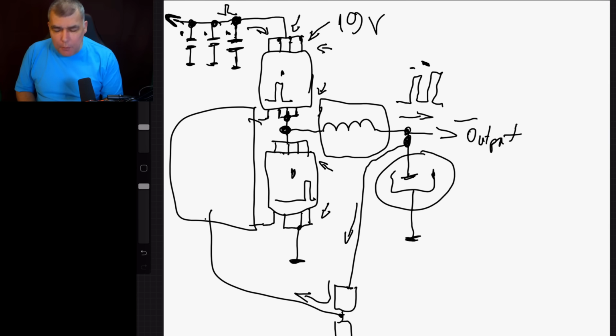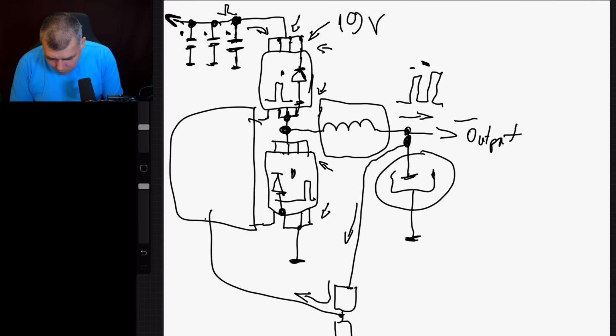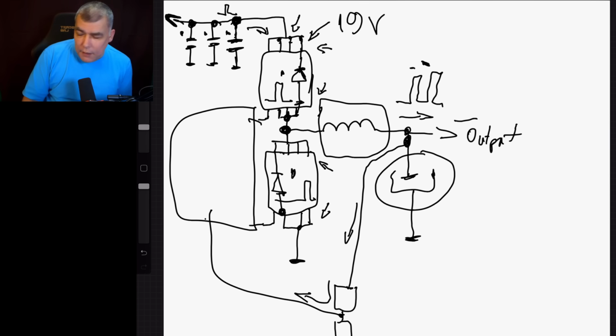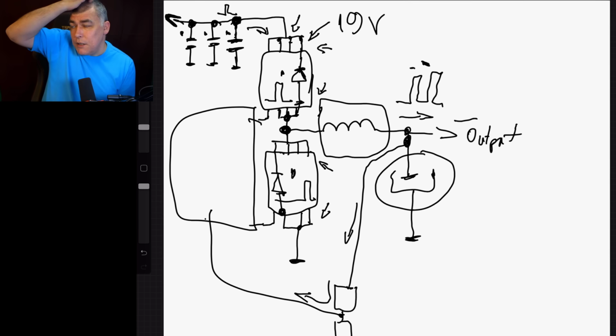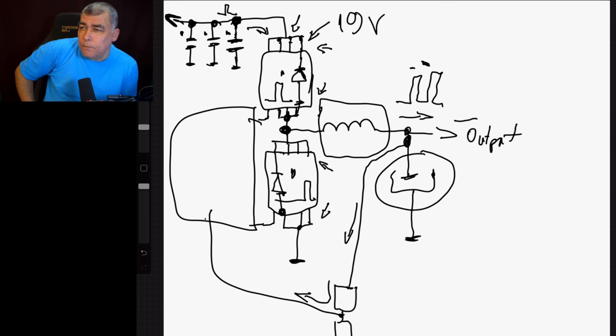Okay, I have another question. So many people ask about checking MOSFETs. Most of the MOSFETs have a diode inside. You have a diode on this, you have a diode here, connected here, and you have a diode here. Now the internal diodes of the MOSFETs are there, and not only on the MOSFETs, you have them on normal transistors. The diode is there to cut down any inverse voltage.